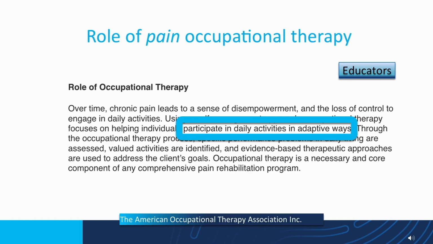Now, occupational therapy, whenever I talk to my patients about occupational therapy, they say, but we're not talking about work. This has got nothing to do with my work, and it's the same discussion over and over. A good OT, a good pain occupational therapist, is about how your body participates in daily activities in adaptive ways, how your body participates with the world around it. That is what occupational therapy involves. That is what functional therapy involves.